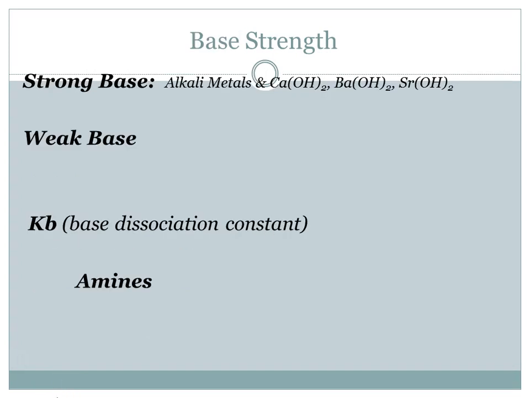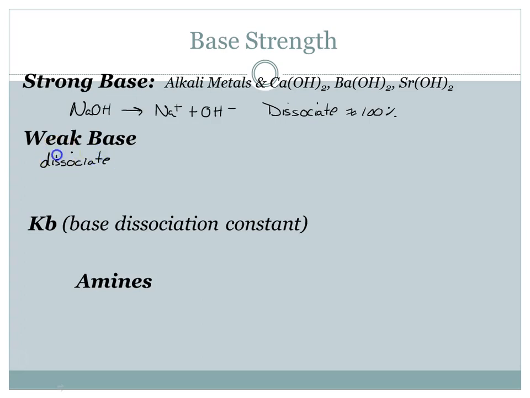Bases kind of follow the same sort of idea. Your strong bases pretty much will go to completion in terms of dissociation. So your sodium hydroxide is going to dissociate completely into sodium and hydroxide. So that's kind of the definition of a strong base. They will completely dissociate. They dissociate just at about 100%. Speaking in terms of equilibrium, the equilibrium lies far to the right. Weak bases, on the other hand, will behave just like weak acids.